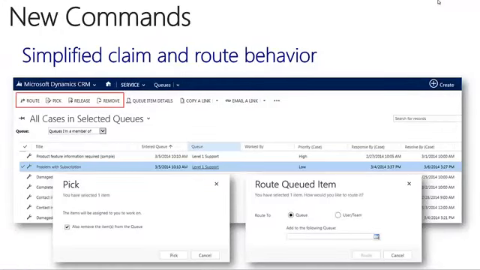The final topic we'll discuss in relation to queue enhancements are the different commands that are available when you're working with queue items. So if you're looking at a list of queue items, the command bar would appear and you had different options that were available. Besides the icons changing, some of the names and functionality have changed. So for example, in prior releases, route was named routing, pick was called work on, and release and remove had the same name, but the different dialogues that appear when you're using these commands have changed slightly. So it provides a simplified experience. You can refer to the documentation for the exact details of how it worked before and how it works now, but it is definitely a simplified experience.